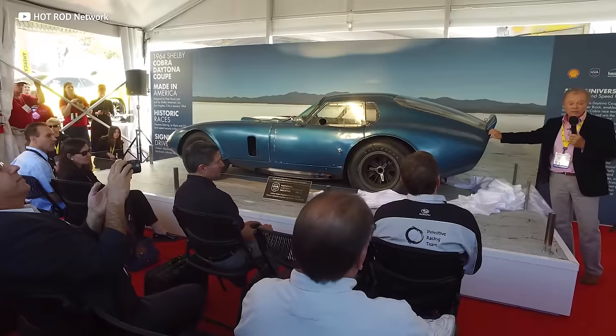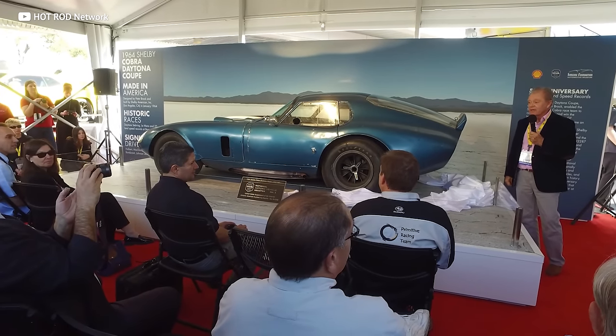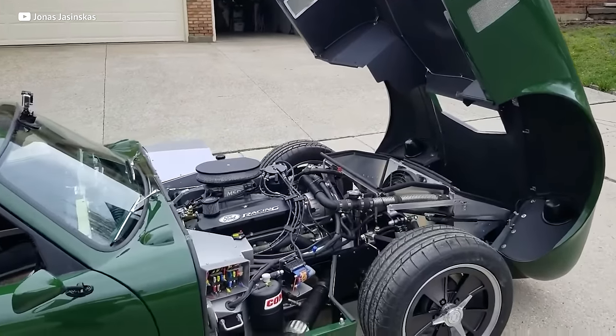Back in 2009, one of the six genuine '65 Shelby Daytonas sold for $7.2 million. So if you have about 20K in the bank, that might get you half a GT500 — but that's not realistic. Especially not when Factory 5 Racing is offering a Type 65 Daytona replica for under $22K. It's a kit car and it requires assembly, just like an IKEA ottoman. You must source your own powertrain, wheels, and paint — all of those things really add up.